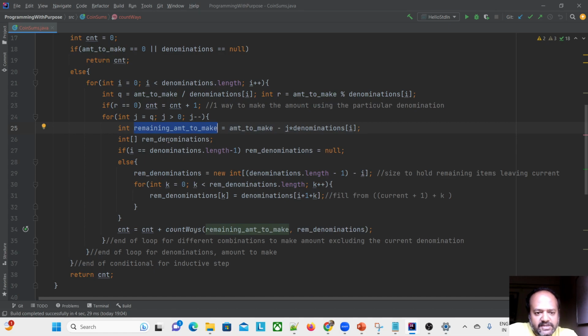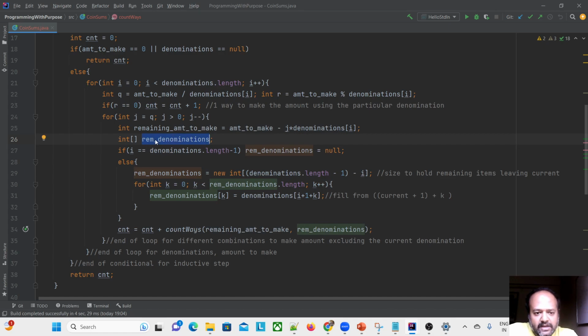And you construct another array, which is going to be the remaining denominations. There is an easier way to pull out the remaining denominations, because the denominations are already in the order of the coins in circulation. If it is Python, you would use slice notation or something. Even in Java, there is a particular implementation. But here I'm just going with a simple imperative way to fill these remaining denominations.